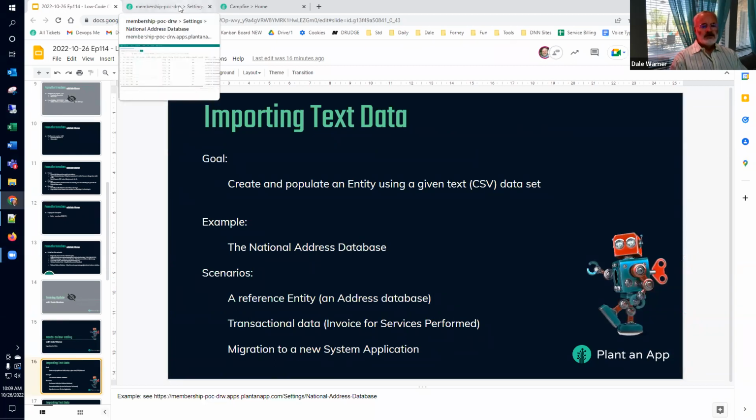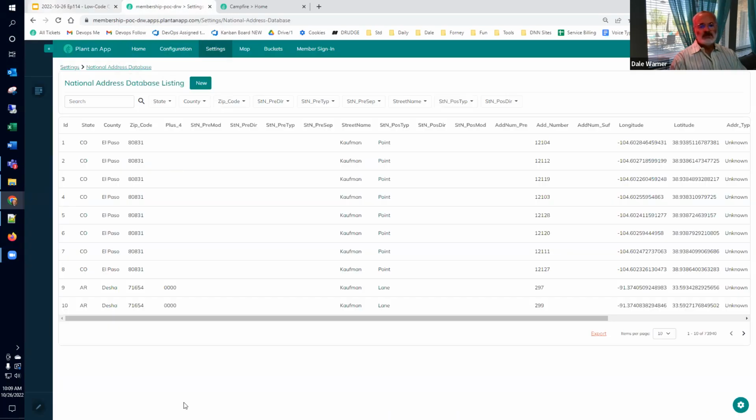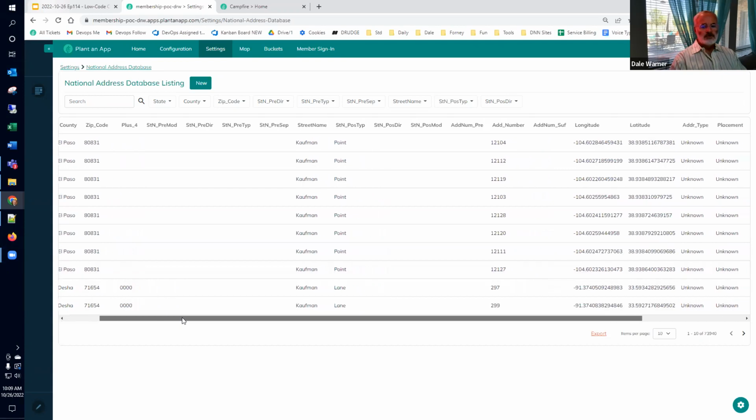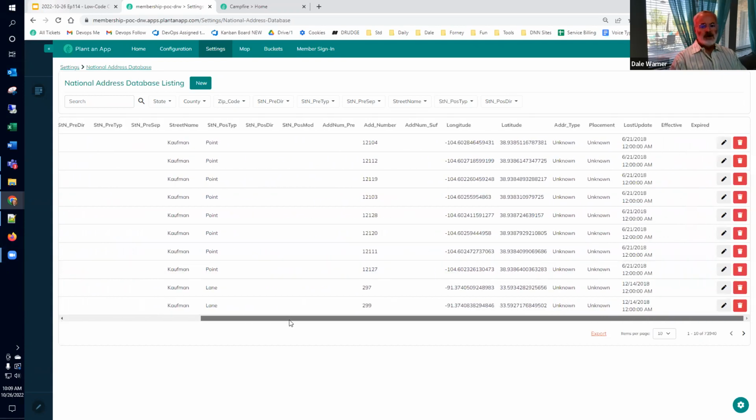So the National Address Database, I'm going to show you something about where we're going today. This is a proof of concept. I've already loaded the data into a database here, and it has columns like the state, the county, the zip code. By the way, none of this information is proprietary or personal. It only has addresses and address type information, and doesn't have any name information associated with it.